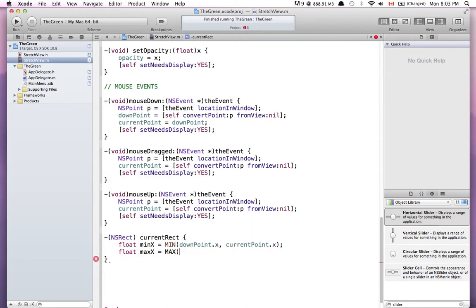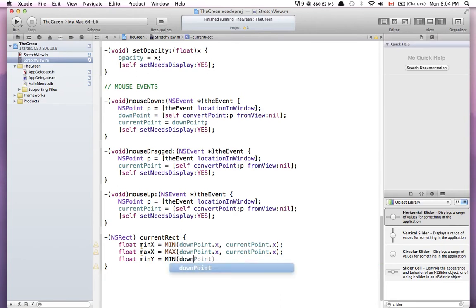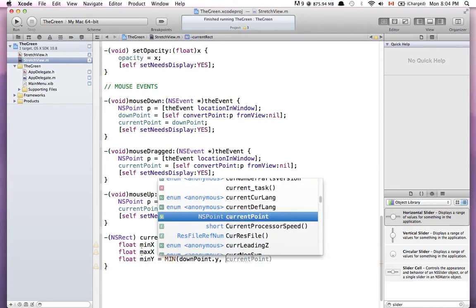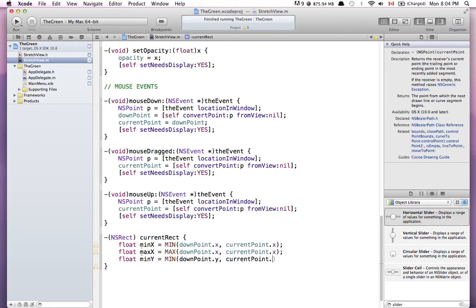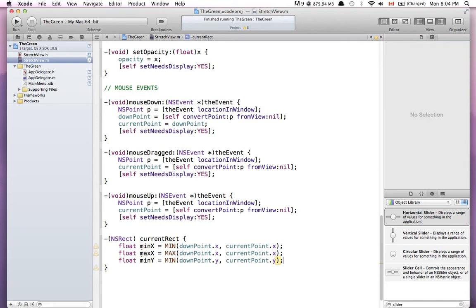The maximum of, well, actually the same things. And I need to do the same with y, min down point dot y and current point dot y. So I'm just going to copy and paste this thing.